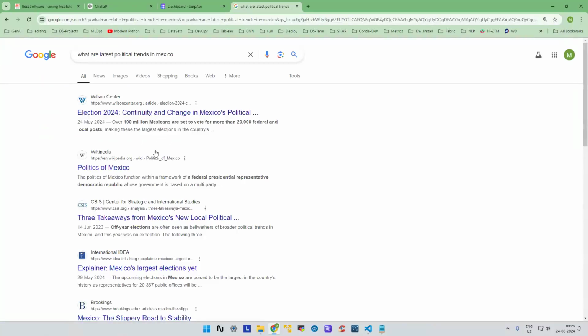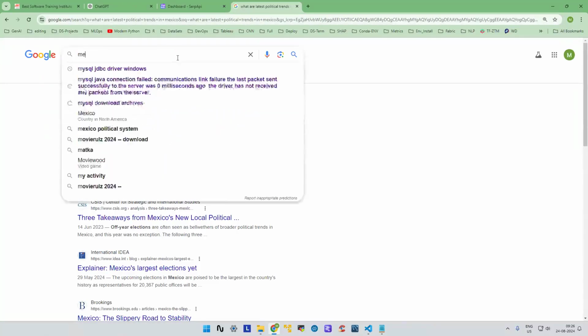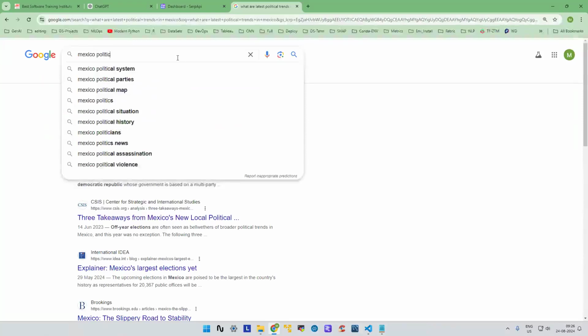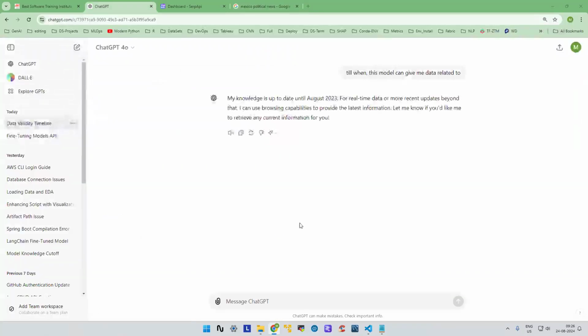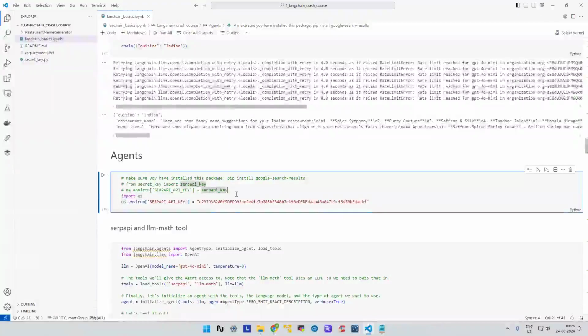You can even choose based on date, for example, Mexico political news. I'm going to get current information, right? Something that is not possible with ChatGPT, something that we can achieve with the help of agents.